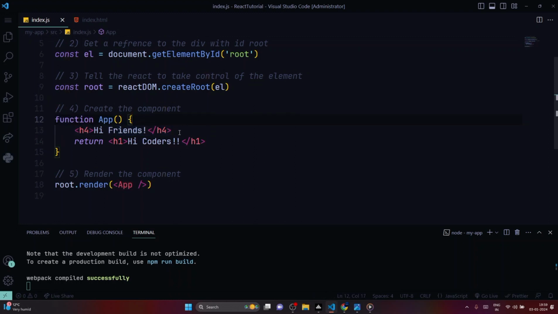So writing any JSX code without returning it from our component doesn't make it work.